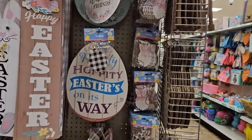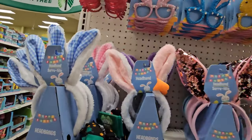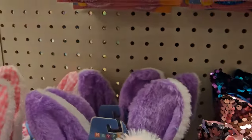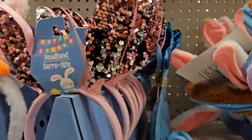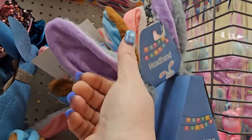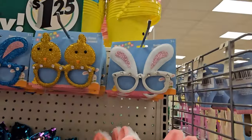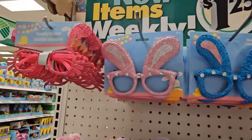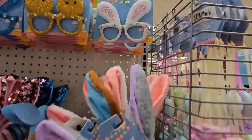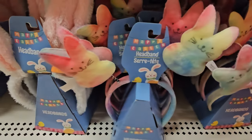My husband makes fun of me with my signs, but that's okay. They have all the different headbands in different colors: blue and white check, pink and white check, purple, pink, sequins in pink, purple, and blue, and then double color ones — gray and purple, brown and blue, white and pink. We've got Easter glasses up there in pink, blue, and hot pink, and chickies in gold, yellow, white, and pink. And down here we have headbands that look like Peeps almost in tie-dye colors.